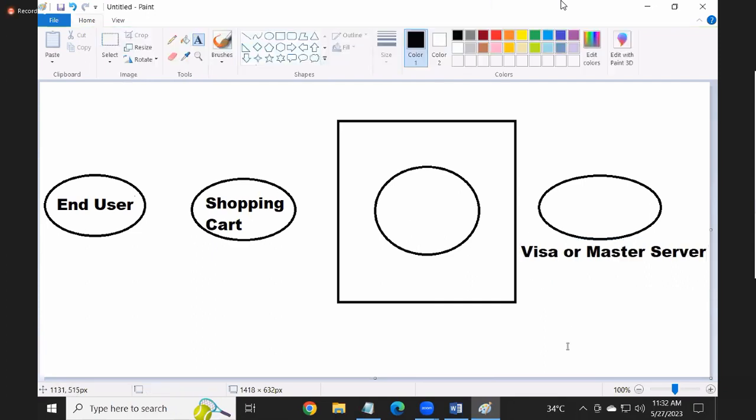Okay. Now, what is the end user going to do? The end user is going to enter the credit card details in the site. Now they want to validate it against the server, but they don't have access. But business is important for both the shopping cart and the bank. For both of them, the business is very, very crucial. But they cannot expose the data. What will they do? They write some service here.